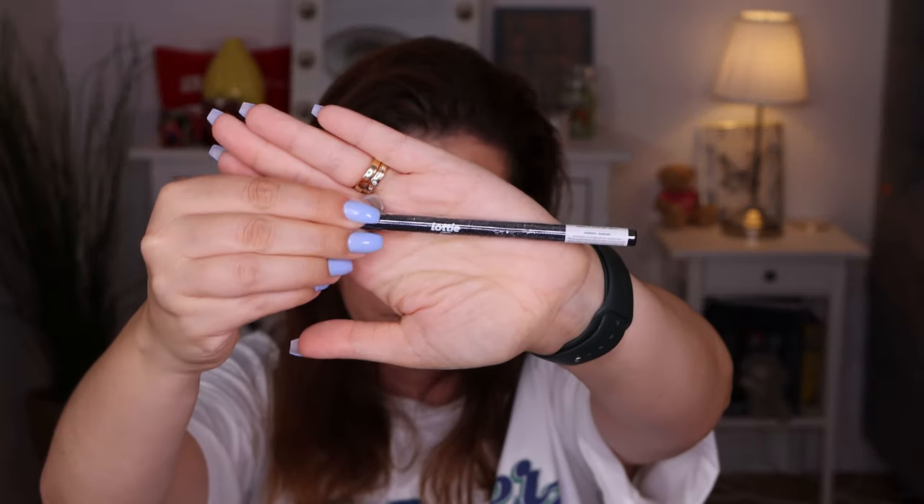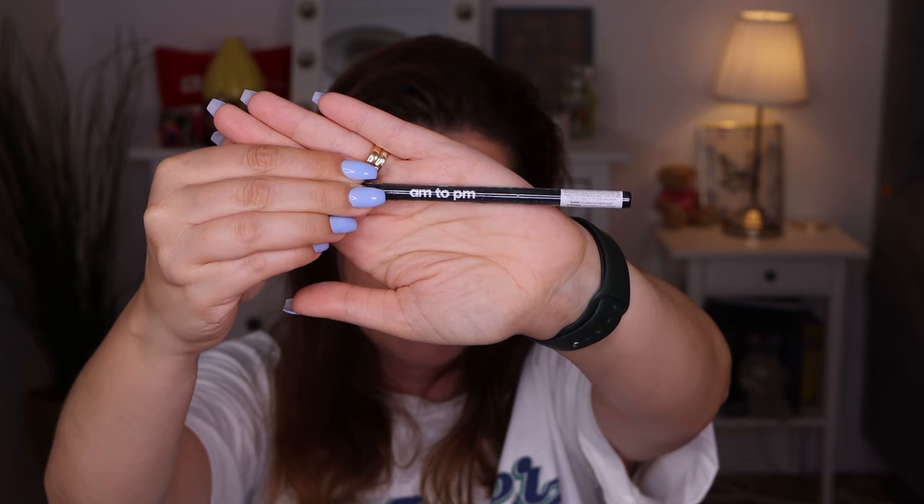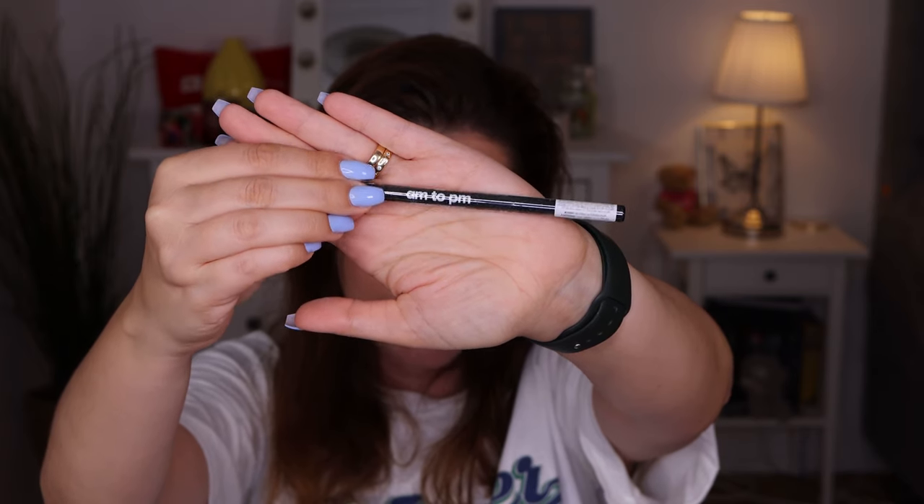Two products left. There's AM to PM Blue Tea eyeliner - black. I haven't heard about this brand before. This looks to be a very cute product. I don't usually use a lot of eyeliner, but today I did. I'm trying to find the best way to create a small wing with hooded eyes without covering all of the lid because you can't really see my eye space - I have hooded eyes.